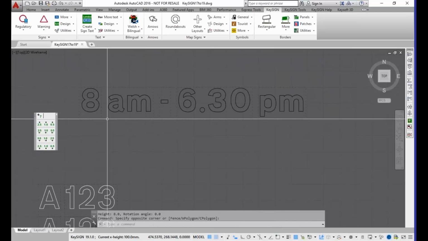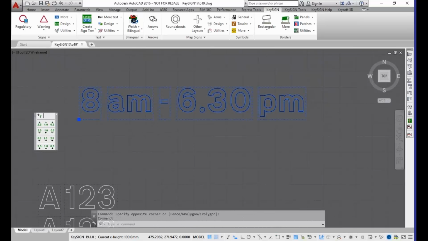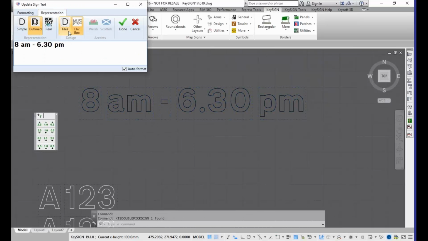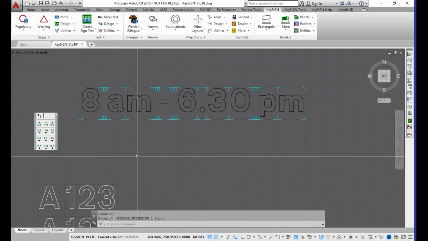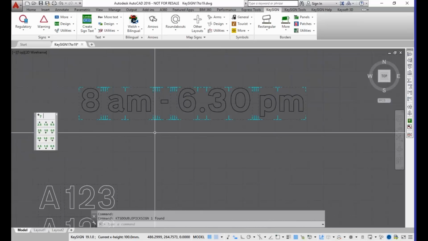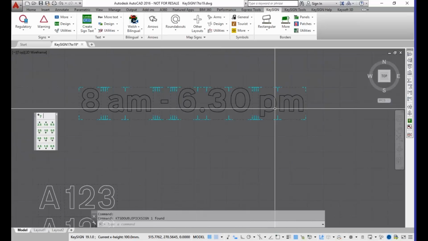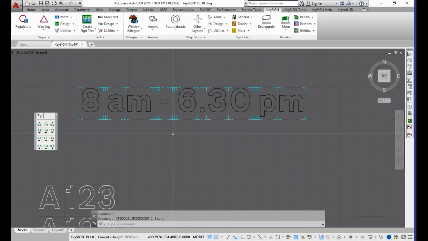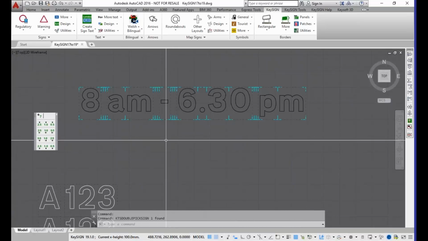What I will do, if I double click on that piece of text, I'll put on the tile marks representations, and you can see the various different 1.5 stroke width gap, 1.5 stroke width gap, 1.5 stroke width gap, all the various bits and pieces that have been added in to enable the time to be spaced properly. Even though I typed it completely wrong, it's all been corrected for me.